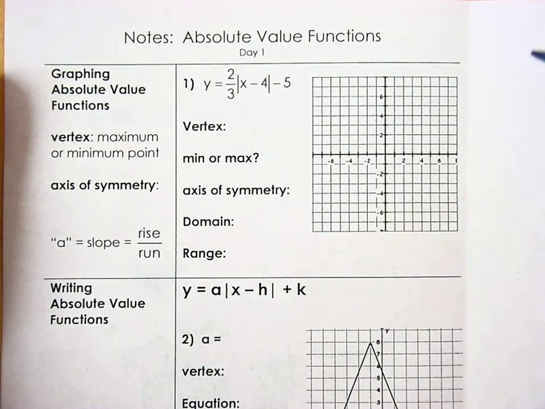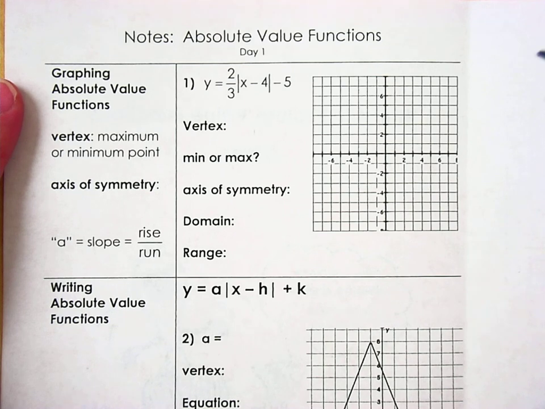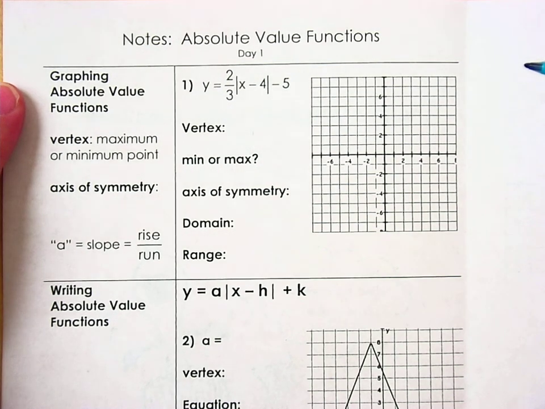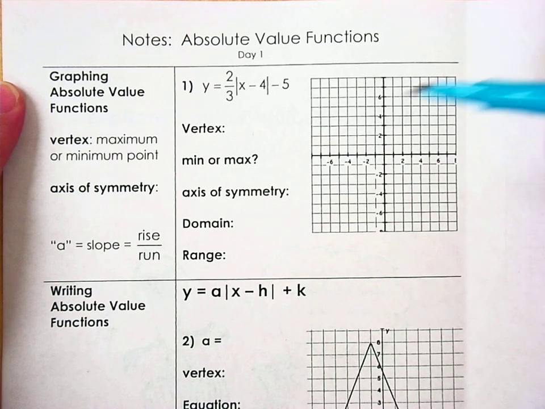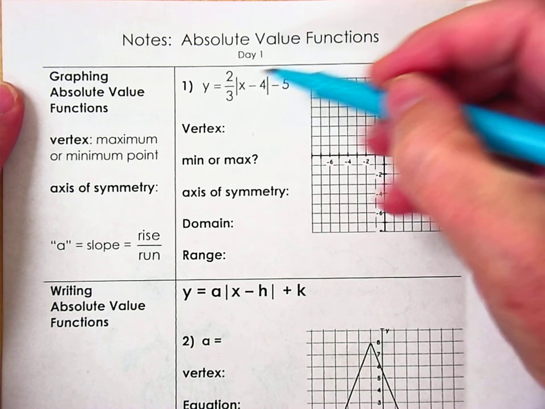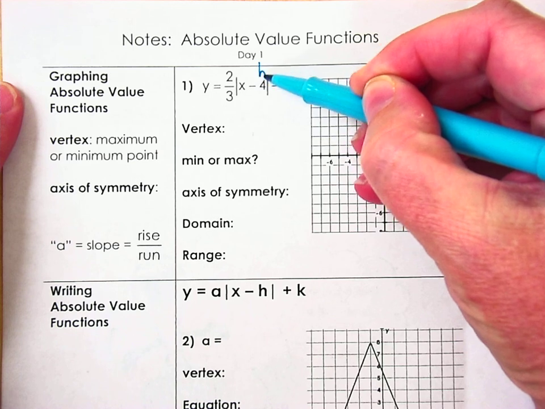Today we are going to graph absolute value functions. The parent function we already have talked about, and it's in our purple chart in the back of your composition book. So today we're going to look closer at parameter changes on these absolute value functions. So to begin, we're always going to start with the vertex. The vertex point is located at (h, k).